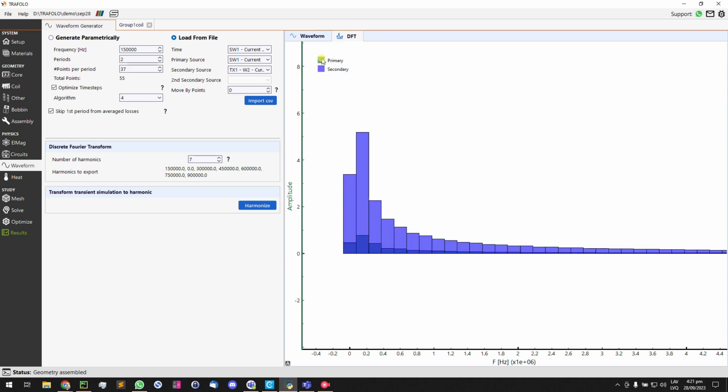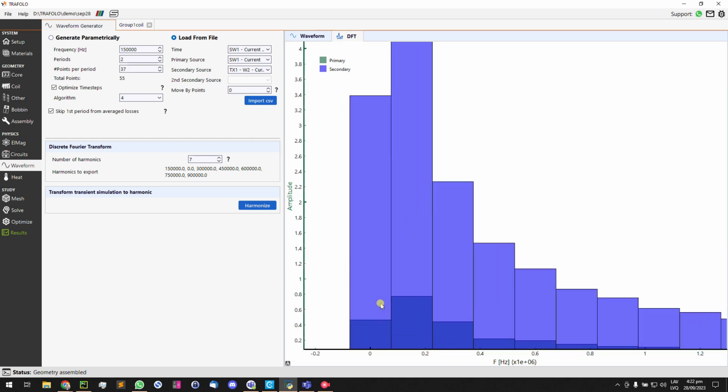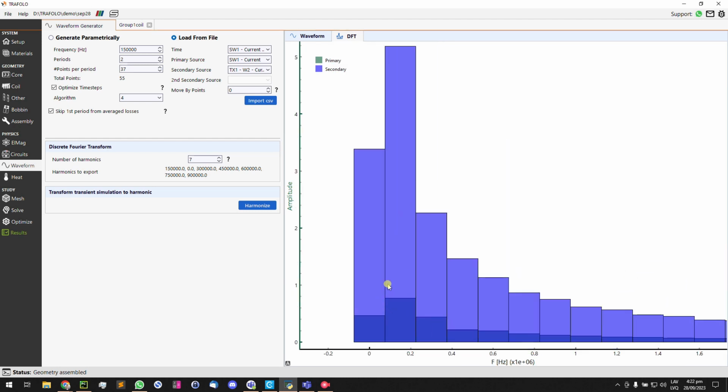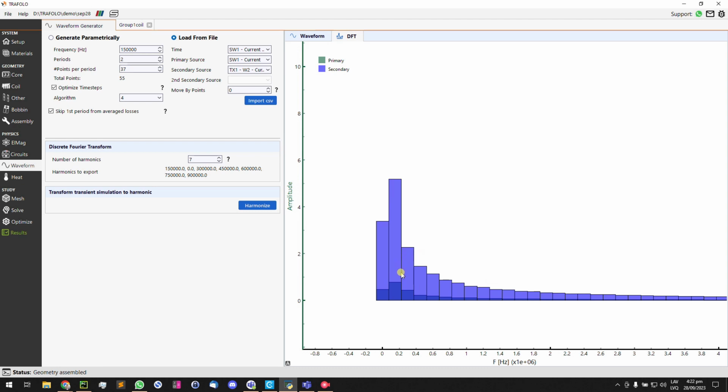Additionally, if you need, you can look at the DFT, discrete Fourier transform, for primary and secondary waveforms, to make sure that everything is good. In some cases, actually, I found that circuit simulators put some DC bias where it should not be. In this waveform, well, if you do a DFT, you will get a DC bias. But in some other transformer topologies, for example, dual active bridge, you should not have DC bias. And if you see the DC bias in these DFTs, then you are basically in trouble because you will not calculate the actual losses, for example.